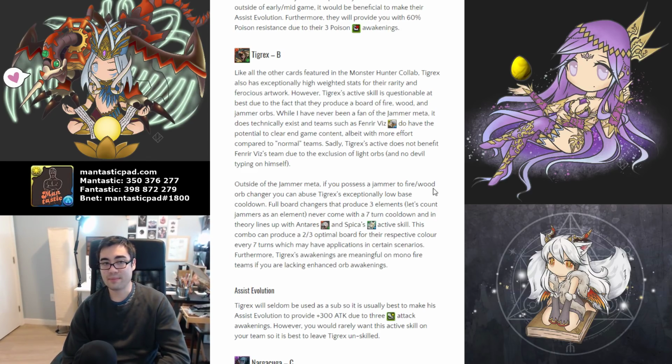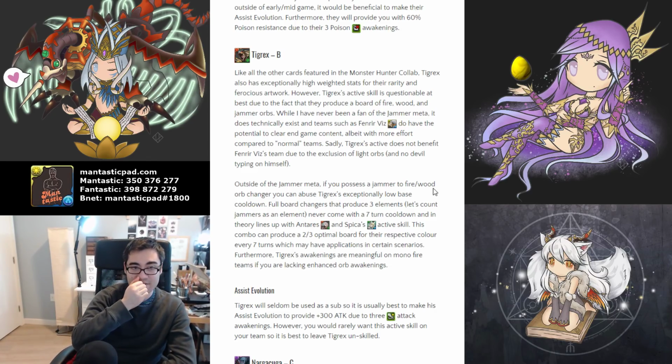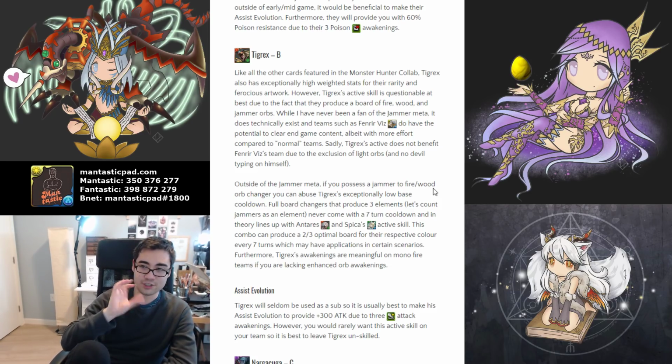But one thing to keep in mind is if you have another board orb changer combo, it can be valuable. Because when you think about it, they have 3 elements. They do fire, jammer, wood. And if you have something like Antares or Spica, you can convert the jammers into their primary color to have 2/3 optimal boards for burst damage. And Tigrex only has a 7-turn base cooldown. So it's the shortest base cooldown for a tri-elemental board. And that can have some merits.